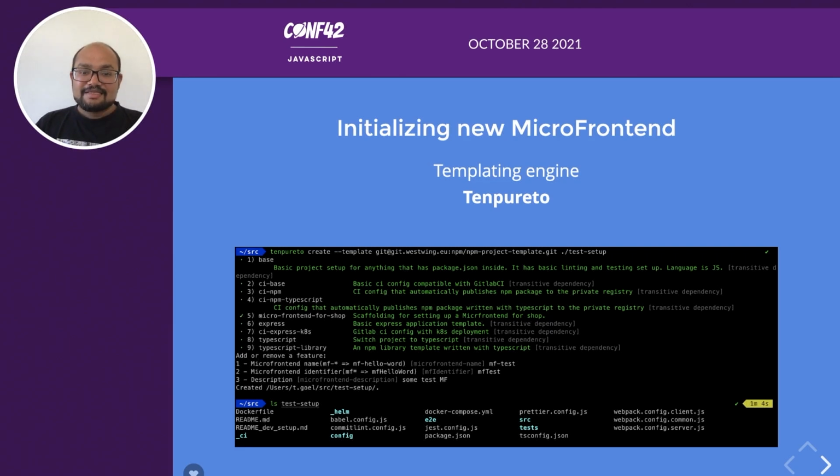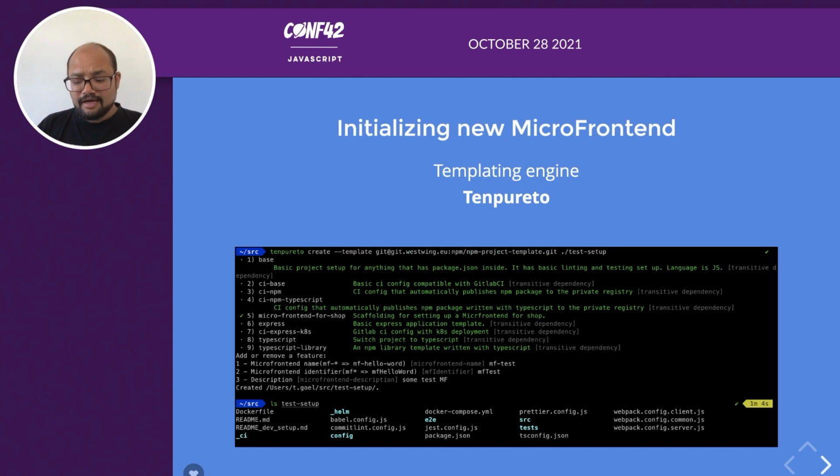One more advantage of using this template engine for us is we have lots of micro frontends, and we need to make sure that all the micro frontends are in sync on the infra level. For example, if we change, let's say, the S3 script, how we publish it, we need to forward it to every micro frontend. So instead of doing it manually, we just update the template, and micro frontends update their part of the template, and it propagates uniformly throughout the micro frontends. So using a template really eased our lives as developers.